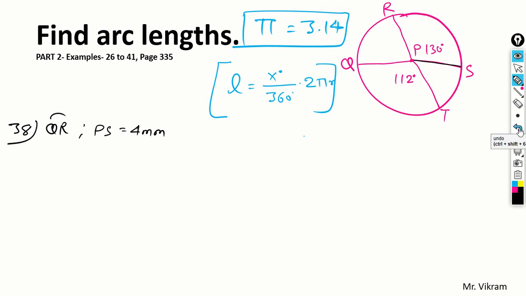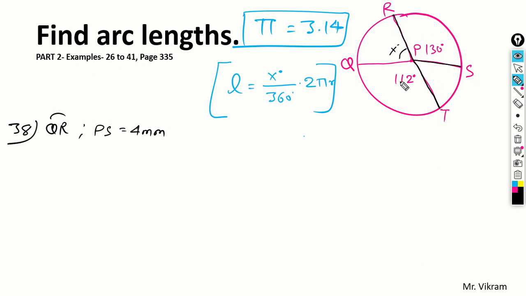Now you have to first check how will you see the angle. Now problem is, how will you see the angle? If you see in the question, the only way I can see here is that this RT looks like diameter to me, right? Don't mind my drawing because you can see the figure in your books. So this looks to me diameter.